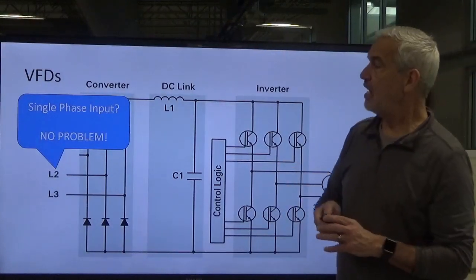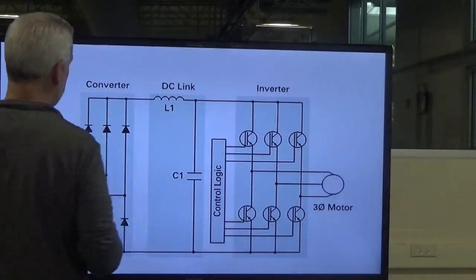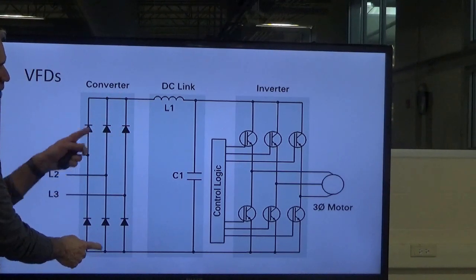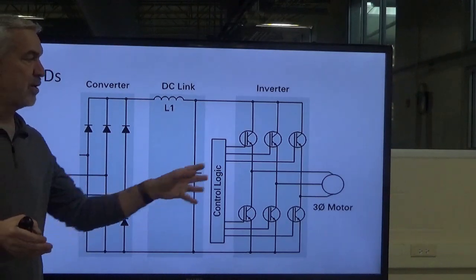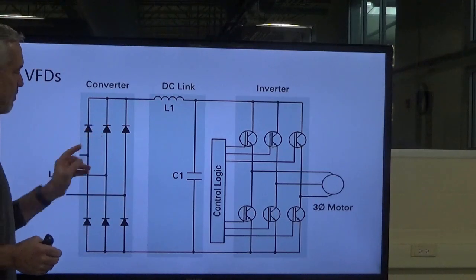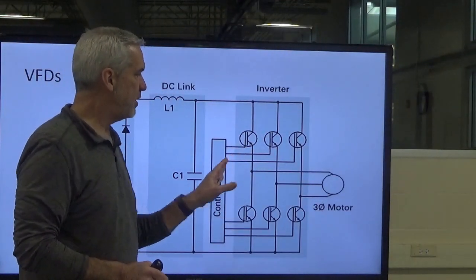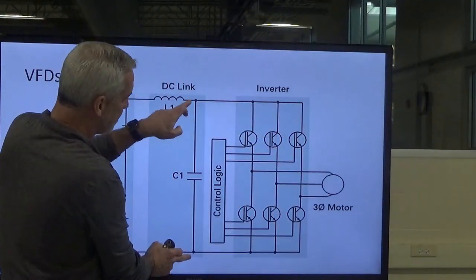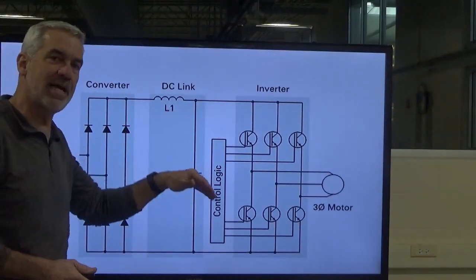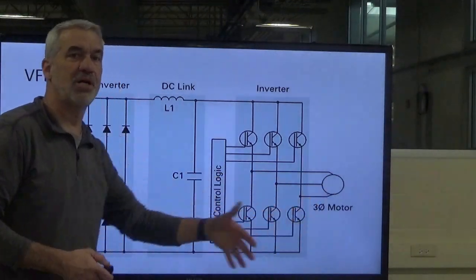Here's the cool thing: if you don't have three phase voltage going into your drive to run your three phase motor, no problem. You can do it on single phase. If we have two phases going in, this gives us half the positive sine wave, half the negative. It's still creating DC voltage. That's how we're able to run a three phase motor on single phase voltage. We run this through our rectifier with only two phases going. We run it through and now have DC. The controller will fire the IGBTs. Remember, all three sets now get the voltage, not just two legs. Now that we're coming out with DC, it's still connected to all three sets of IGBTs. They're going to keep firing and put that simulated sine wave out with all three phases. We have now run a single phase power source and we're running a three phase motor through the drive.